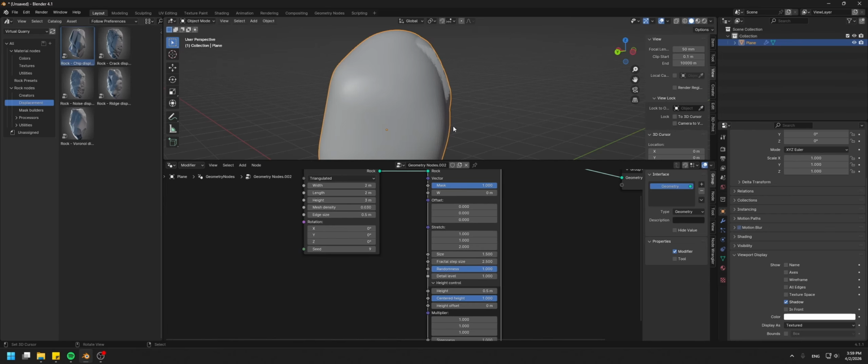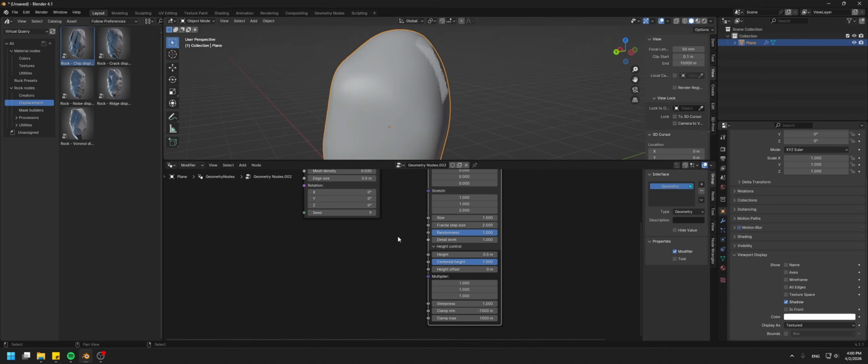So the lowest possible displacement is the original surface level, like this. So when a noise tries to displace the mesh downward and it reaches the lowest possible surface level, it will not displace at all. So for the first displacement node, I'm going to lower this back down to 0 to have only the upward displacement.